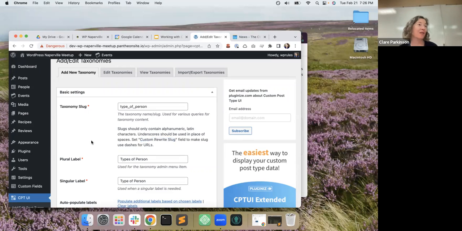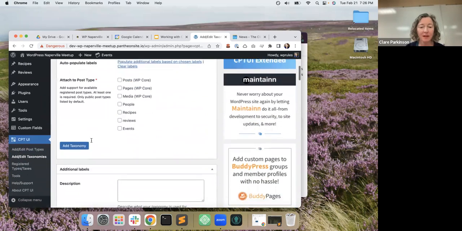Sometimes you might want to, especially if you're dealing with non-English languages, where there might be compound words that need hyphens to make sense. Co-creator, for example, should have a dash in it. So that's very useful.